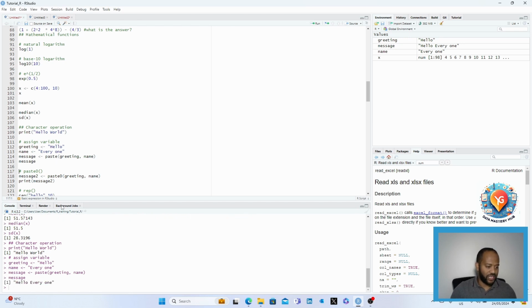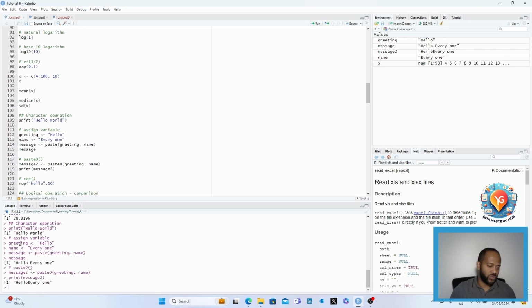hello everyone. You can see there is paste here. Paste is like combining the two variables. There is paste and paste0, where paste0 combines these two variables but doesn't leave a space between them. So if I click this one, to see the difference: hello everyone.